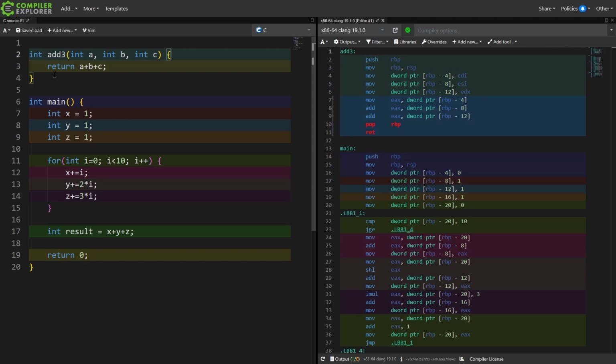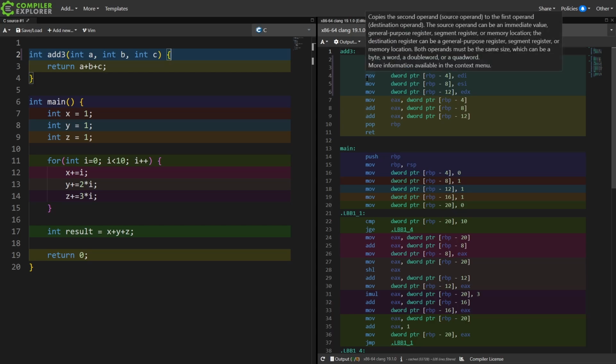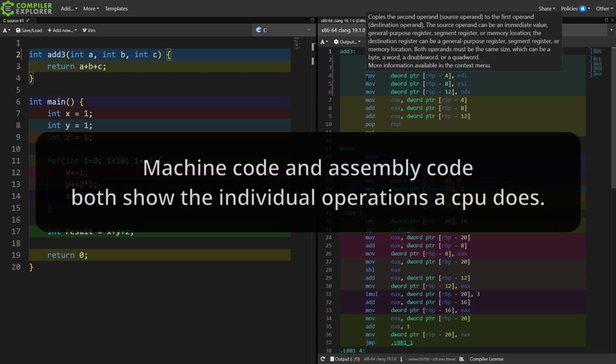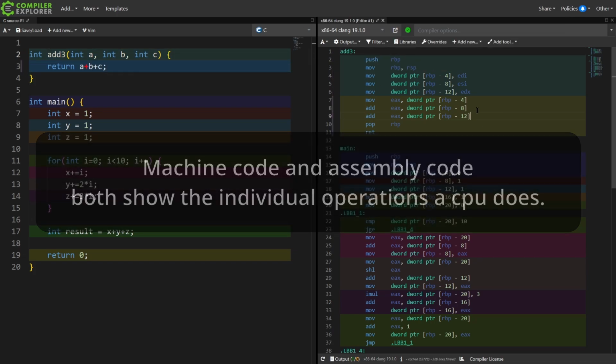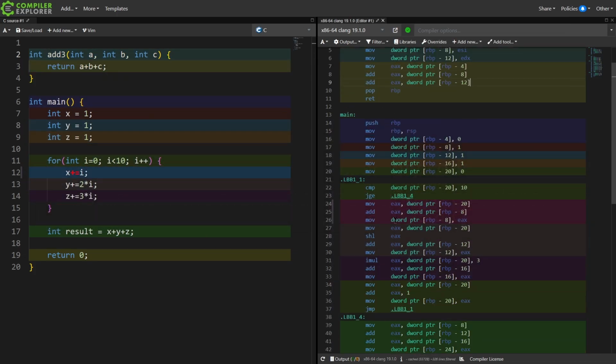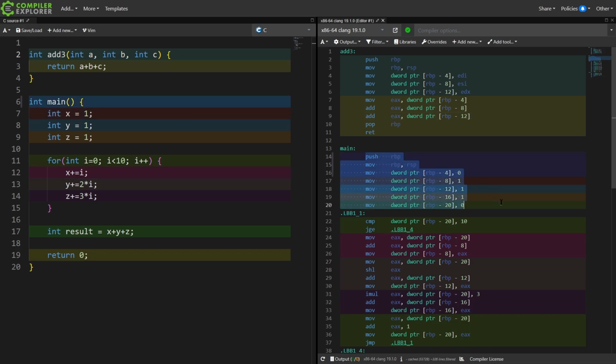And so you can see here, this is the C code, and this is machine code, or actually it's assembly code, but for the sake of simplicity, machine code and assembly code are basically the same thing. They're interchangeable, but they're not one-to-one. They're not exactly the same, just to be clear. But this is more or less machine code. This is more or less what the computer is actually executing.